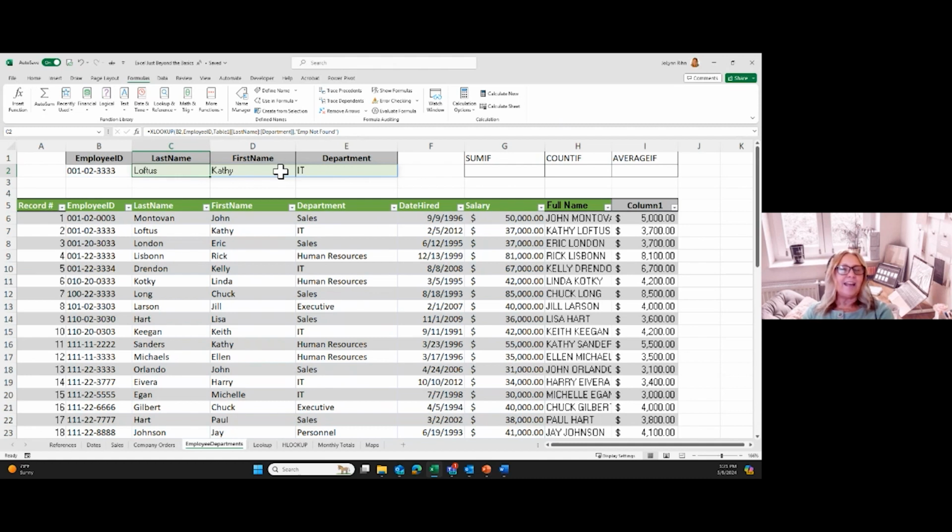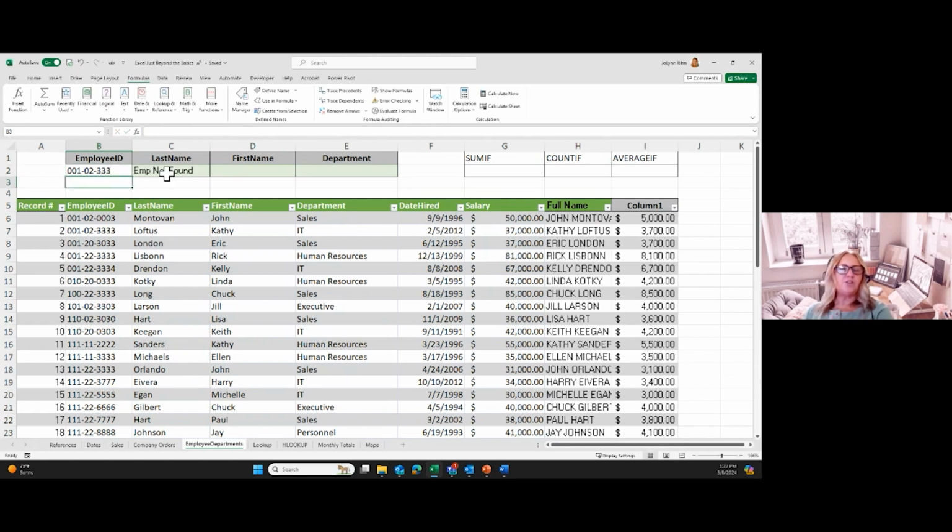So by using an XLOOKUP, I don't have to do 3 separate formulas like I would if I did the VLOOKUP. XLOOKUP did all 3 of those columns at once, just by looking up that employee ID number out of that data range. But what if this employee number isn't valid?